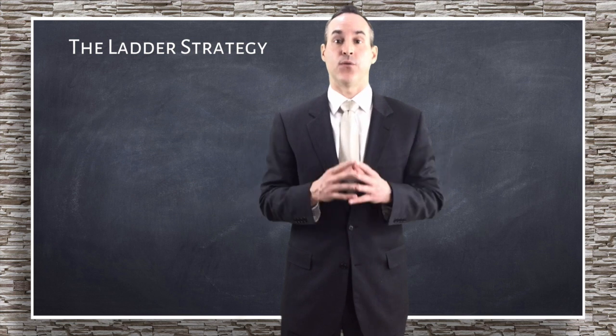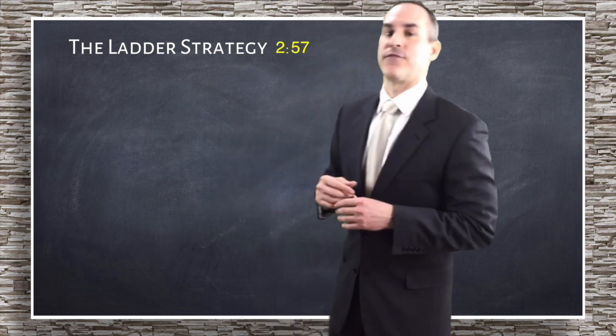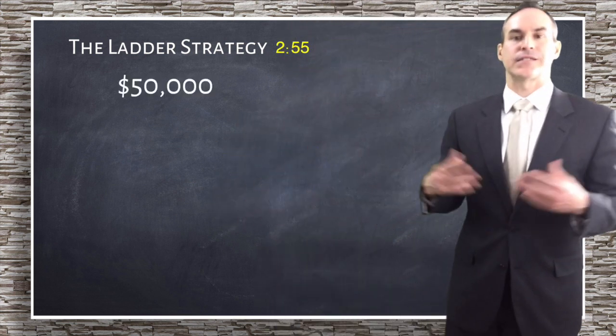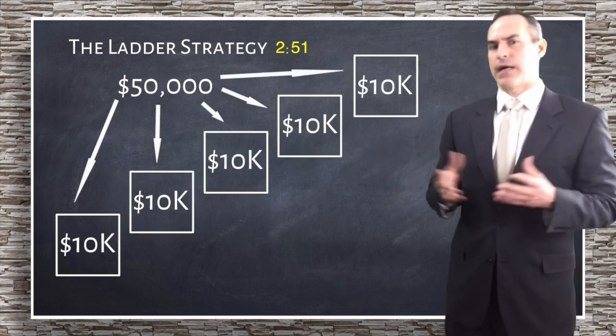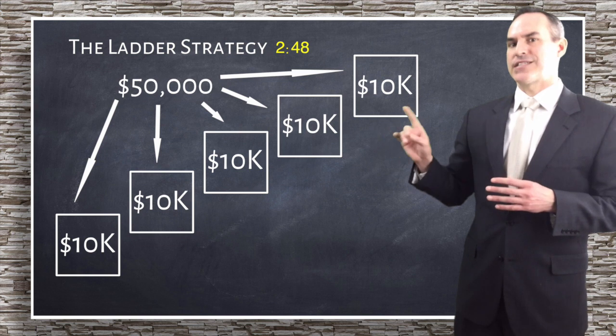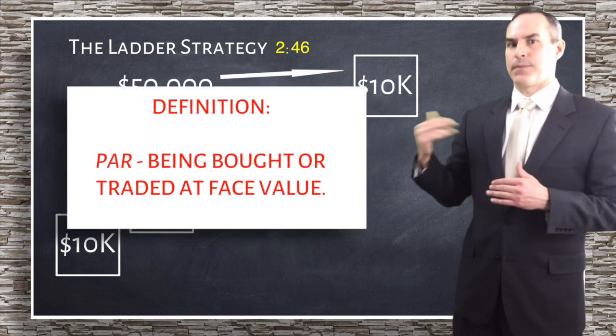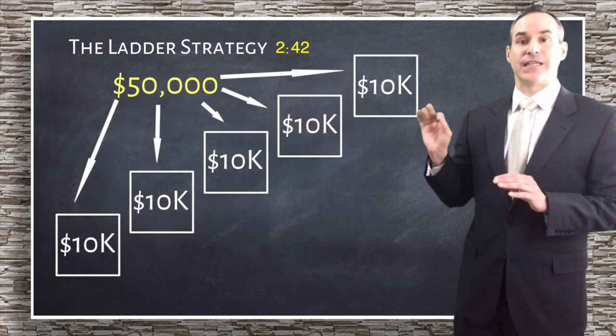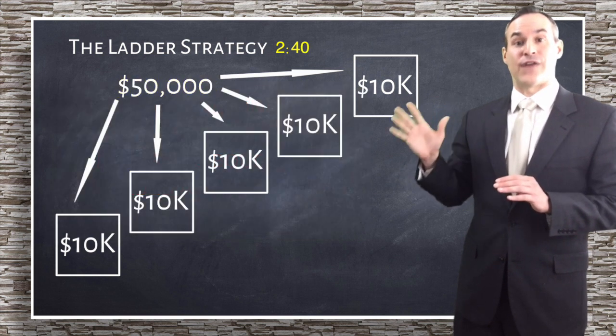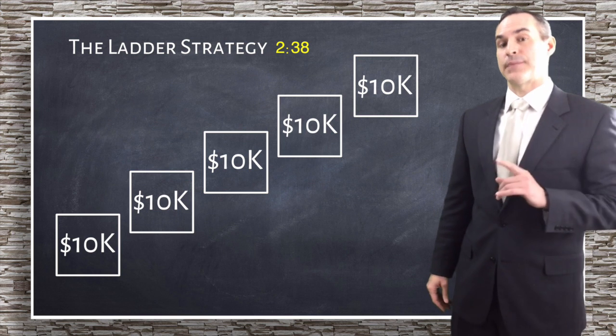So how does the ladder really work? Let's say we have $50,000 to use. And let's say we bought 5 corporate bonds for $10,000 a piece, right? Now to keep this simple, let's say these are just plain vanilla bonds we buy at par. Okay, so what does this mean to you? So you've invested $50,000 and now you have 5 bonds. So let's go a step deeper.